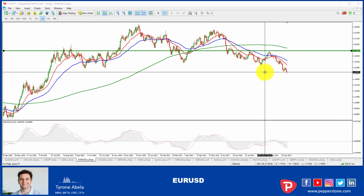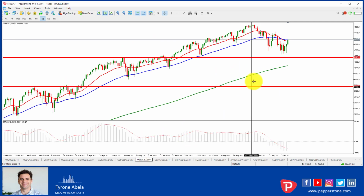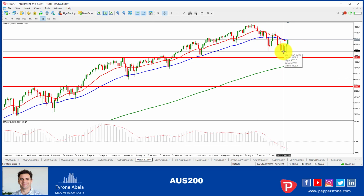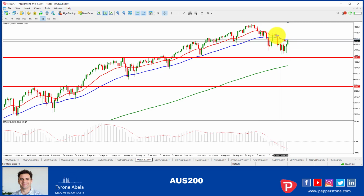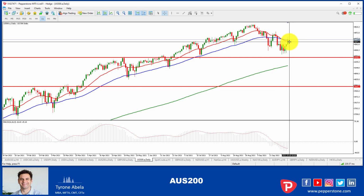The last one we'll look at is the S&P 500. This one has tried to push up today. This is still in a dead set downtrend. Don't worry about that, this is a daily. It's making lower highs and lower lows, selling off the 20. We've got the 20/50 cross, so realistically, it's got a lot of trouble in front of it to go up. But of course, this is very reliant on data, and that data is going to come out tonight.